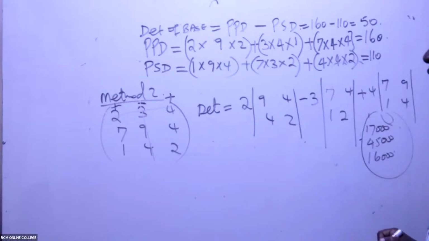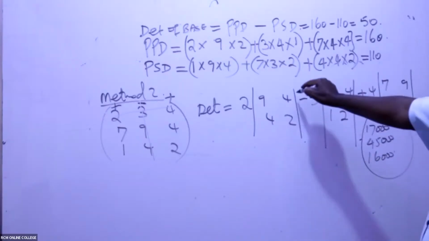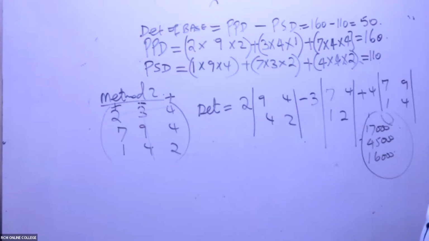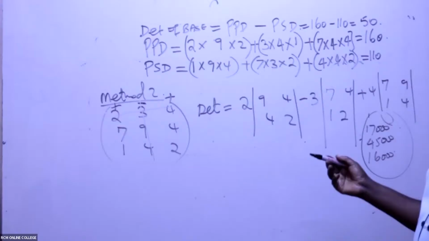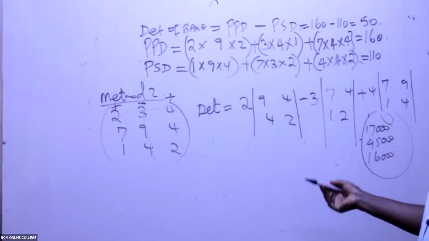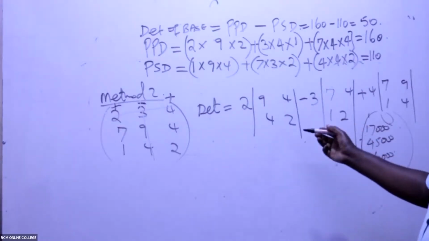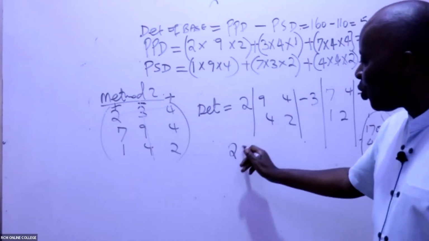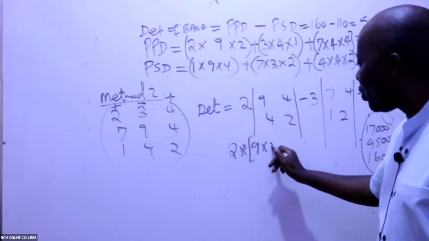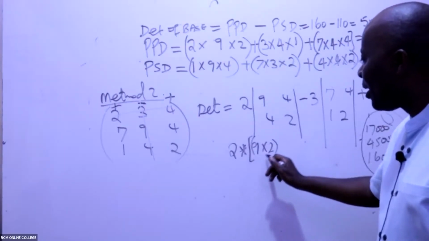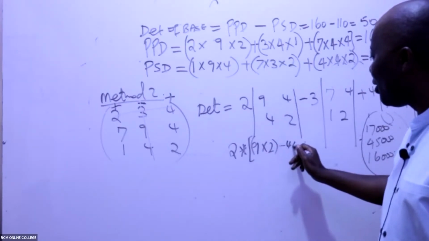Thank you so much. Now, ladies and gentlemen, whenever you see these 2 strokes, this is not your normal bracket. This tells us that we need to come here and get the determinant. So determinant, I should be able to do this using my calculator. So this will be equal to 2 times determinant. We know this is 9 times 2 primary, minus 4 times 4.